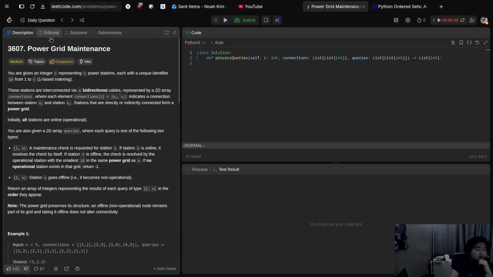You're given an integer C representing C power stations with each a unique identifier. These stations are interconnected via n bidirectional cables represented by a 2D array connections.